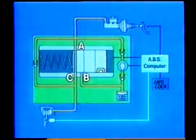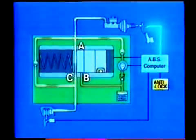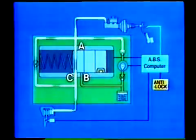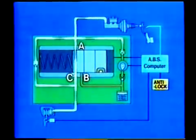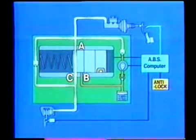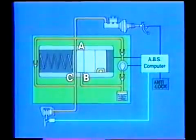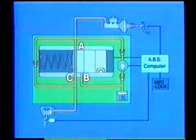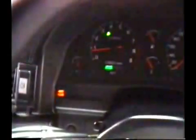When there is a malfunction in the electrical circuit of the ABS, the computer, which has a fail-safe function, will stop sending control signals to the actuator. In this condition, the ABS will not operate, but the normal braking system still functions. When something goes wrong in the electrical circuit of the ABS, the anti-lock warning light in the combination meter will light up to inform the driver about it.